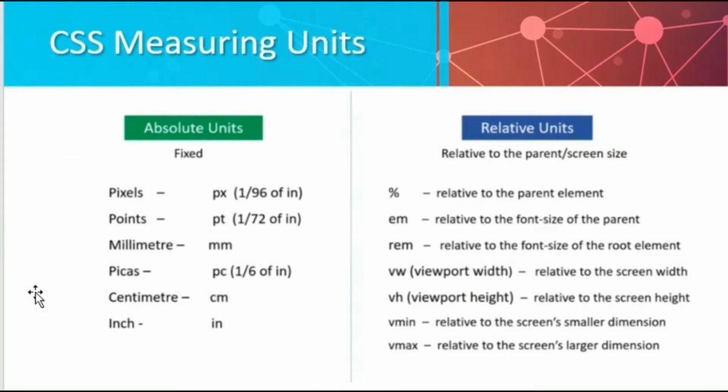If you look over these options, many of them are also quite familiar, like centimeter, inches, and one thing to keep in mind is that wherever we can use pixels, we can use these other units as well. And the order that you see here is basically the ascending order, which means that pixel is the smallest unit, whereas points are slightly bigger, followed by millimeter, then centimeter and inch. So let's try these different options.